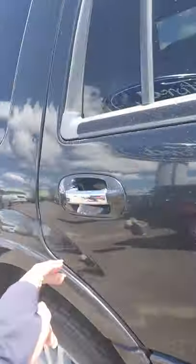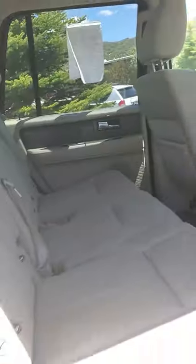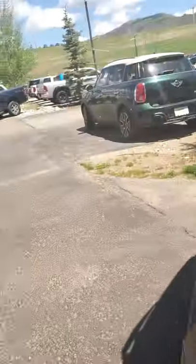I kind of wanted to show you the back seat really quick. Sorry, I'm all over the place. I don't even know that anybody was in this car — it's so stinking clean. So you've got that light cloth interior. It's pretty loaded for an XLT, I'm not going to lie.